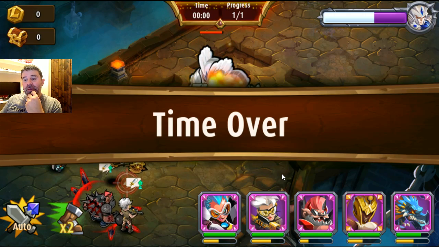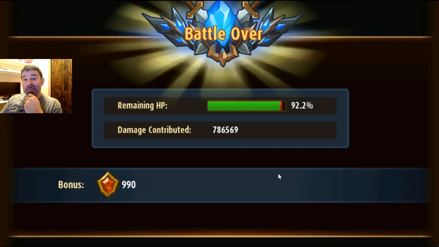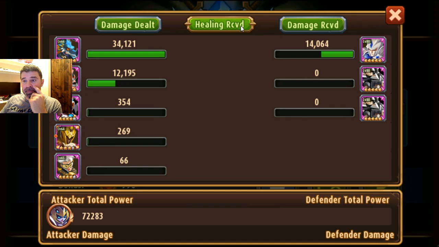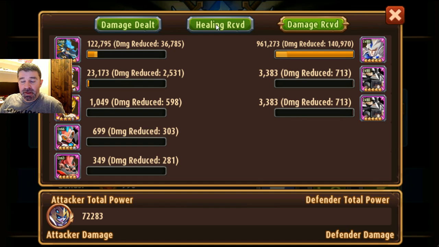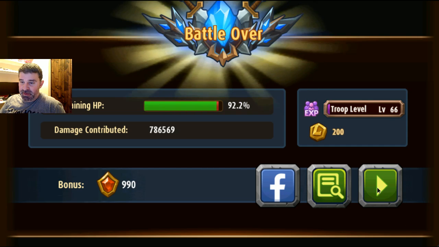Alright. Let's look at the statistics. Wow, that's some low damage. All the damage was dealt basically by Mira. She did decent damage. Damage received obviously tanked pretty much everything. So that's what we see here. I can't tell you the lifesteal. I can't tell you the attack speed. So let's do this.